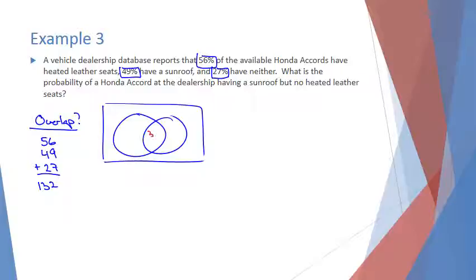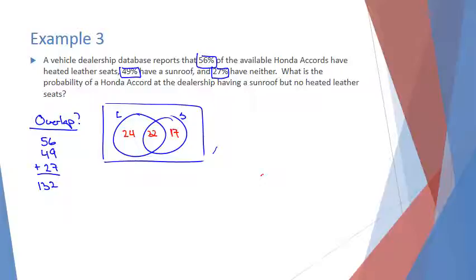Let's go to red here so it pops. So that's 32. Okay, so we should name these sets. So I guess this will be leather seats. And this can be, what's the other one? Sunroof. Now leather seats, they're supposed to have 56%. So if I go 56 minus 32, I'll get 24. And that would mean leather seats only. The middle is where they have leather and sunroof. And then the far right here, which should add up to 49, that would add up then to 17.